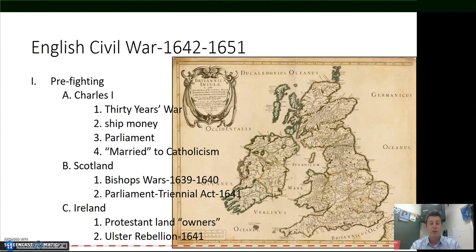A quick note, when we say Parliament, what that means is the meeting of two houses, two groups, the House of Lords and the House of Commons. It's a bicameral legislature. And when we say dissolves Parliament, all that means is he says, okay, go away, I don't need you at this time. For Parliament to take place, think of it as like a congressional session where Congress is in session discussing issues for the people. He dissolves Parliament and resorts to kind of a cheater way to get money.